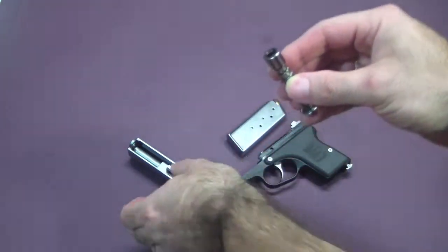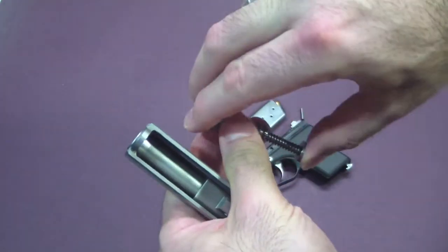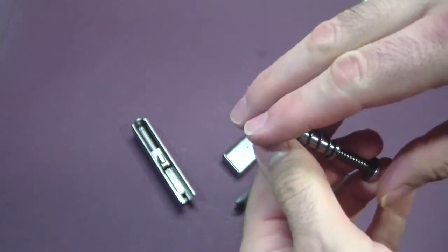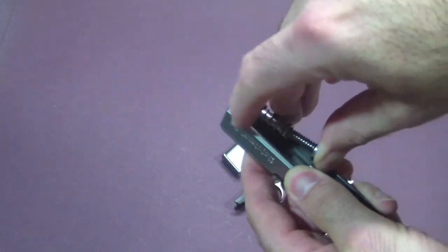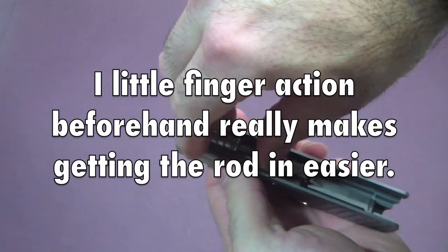And sometimes it's very hard to get that lined up in here to where the guide rod can still come through the hole. So what you got to do is you kind of got to hold the guide rod. So what you got to do after you screw it up the first time, you have to go chase this little piece across the room, is you have to get that piece pulled back like that, with that exposed out through it. And then you stick that into the hole and slide that in place. That makes it go in easily. Just make sure to pull that back, hold it with your fingers first, and then slip the little end in, and then slide it down in.